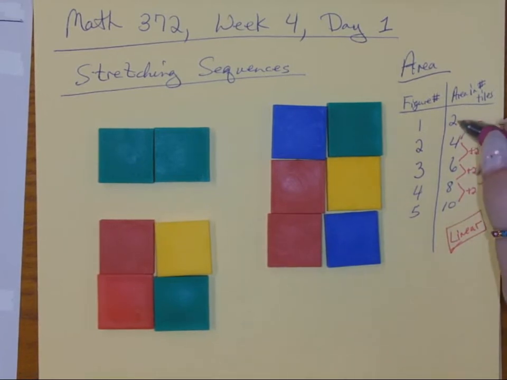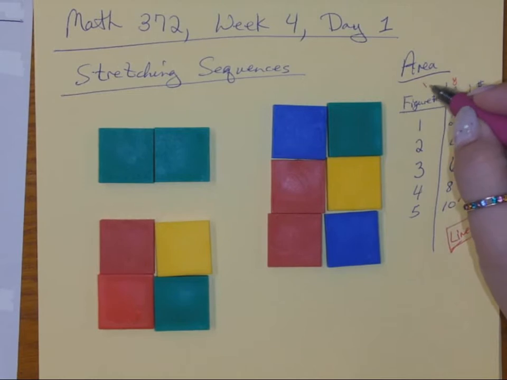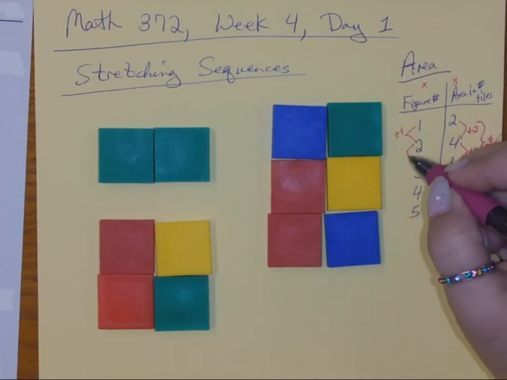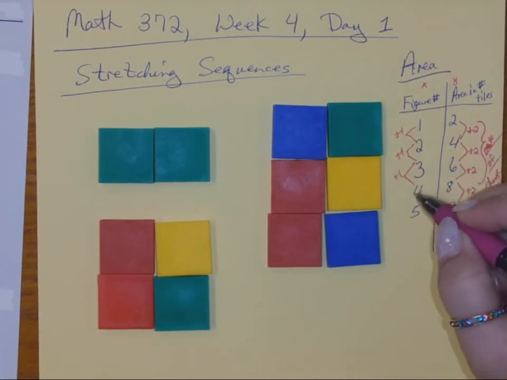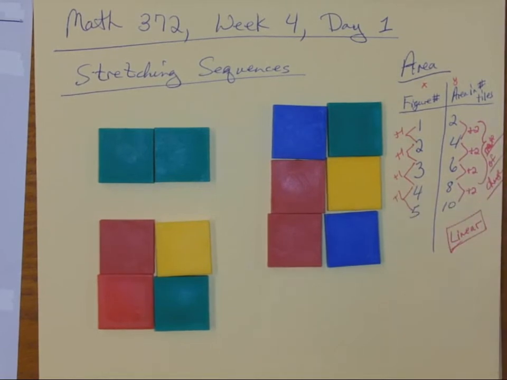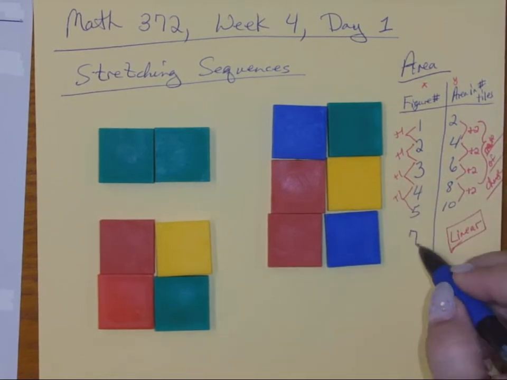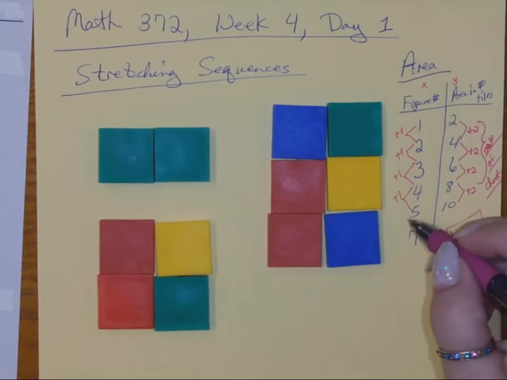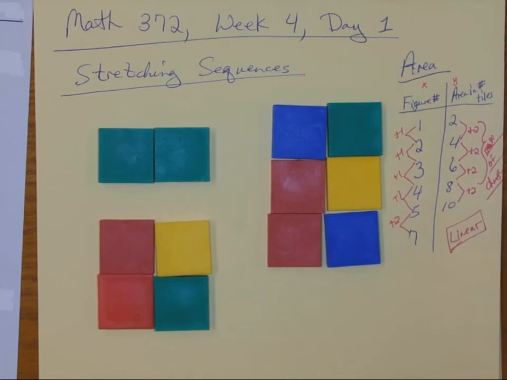So just by looking at my table, I can see what's going on. It has to be a change of 2 on what would be the dependent variable, or if you were thinking x's and y's, it would be the y value, if I were graphing this. So it has to be a change of 2, and then the change has to be +1 on each of these, right? If I had skipped 1, for instance, if for some reason I had the 7th picture here, it's okay for me to skip by 2 as long as what? On this side, I wouldn't skip by 2 anymore, I'd skip by 4. So that would be a 14.